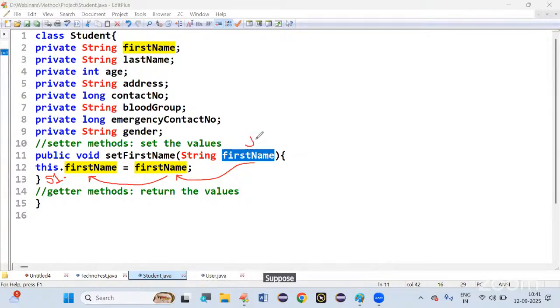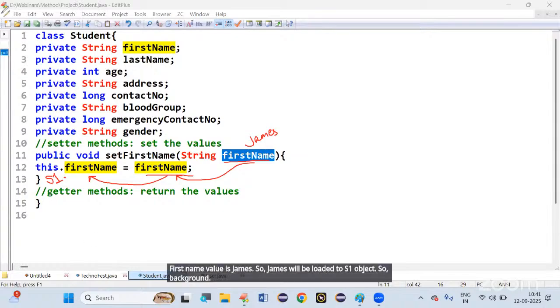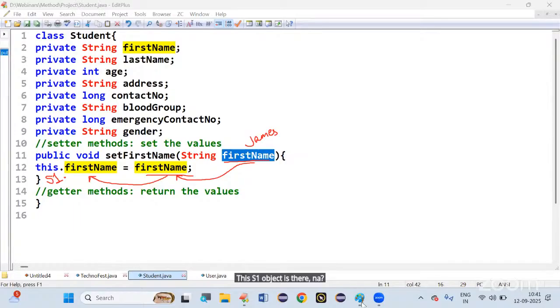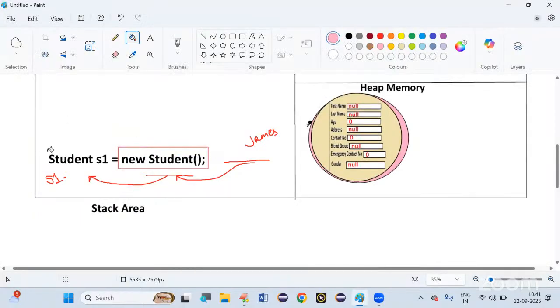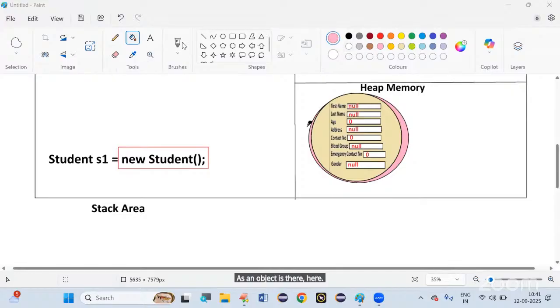Suppose I pass James. So what will happen? The firstName value is James, so James will be loaded to the S1 object. In the background, this S1 object is there, this one row.